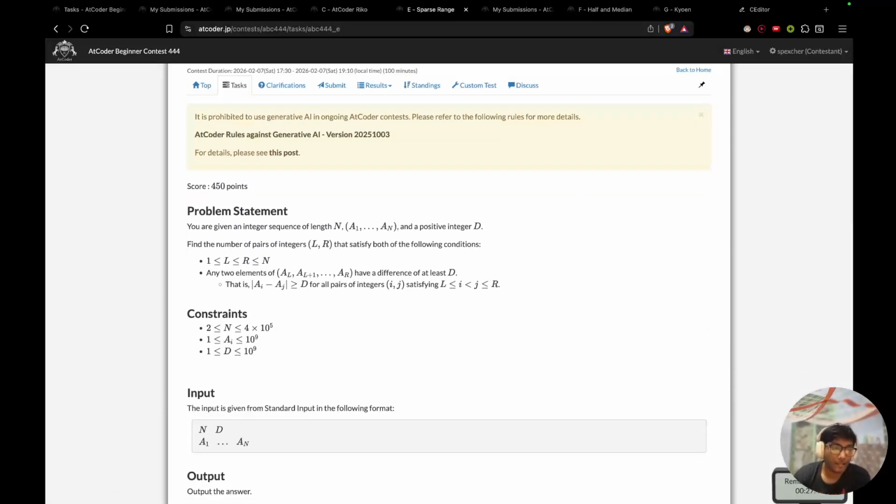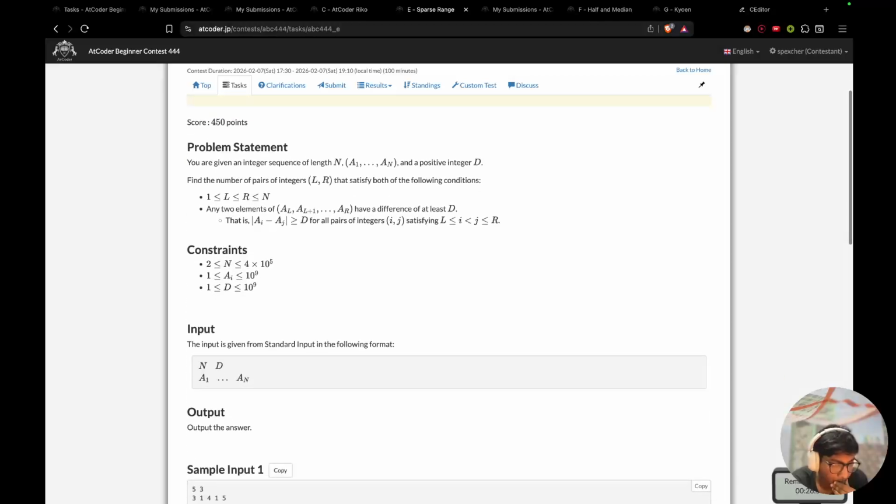You're given an integer sequence A and a positive integer D. Find the number of pairs L and R that satisfy the condition: any two elements of L to R have difference at least D. Okay, so the minimum in the range and maximum of the range has difference at least D. Okay, maybe a little bit of combinatorics is involved. Okay, let's think.